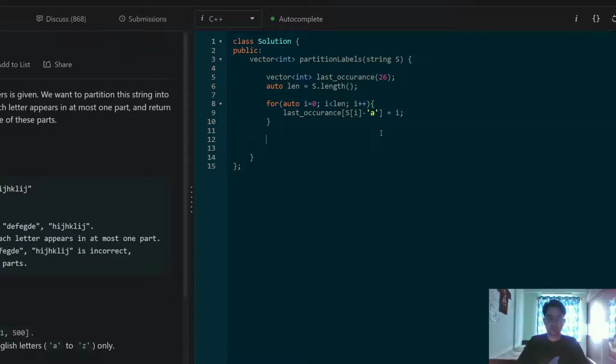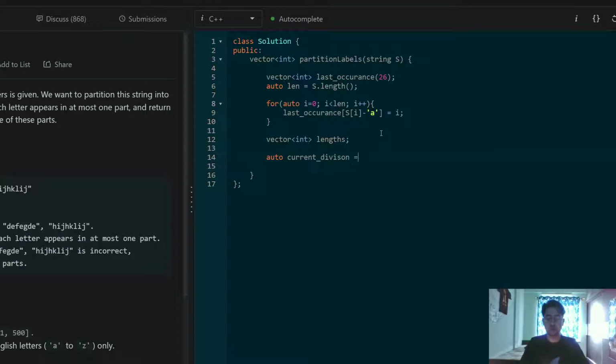So this is done. Then we will declare some helper variables. First we will have a vector of length, which will store our final answer, and we also need current division count.